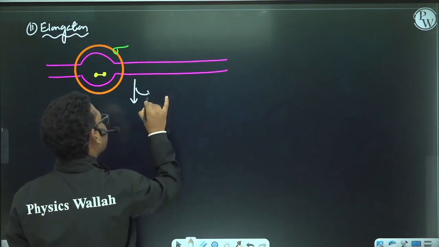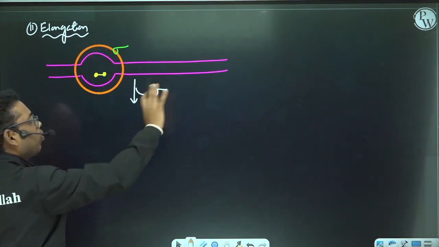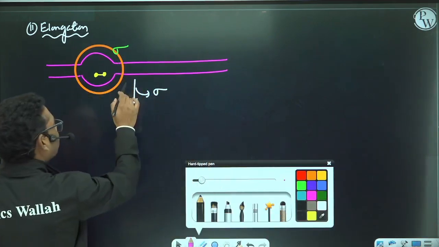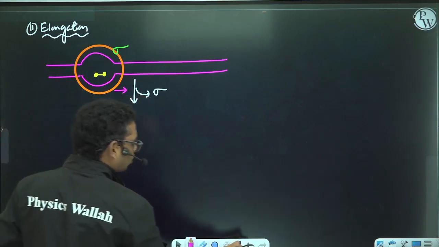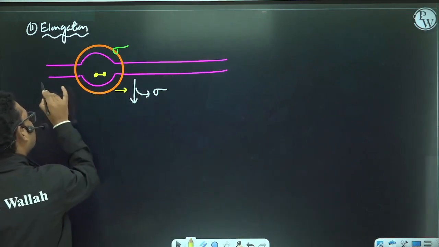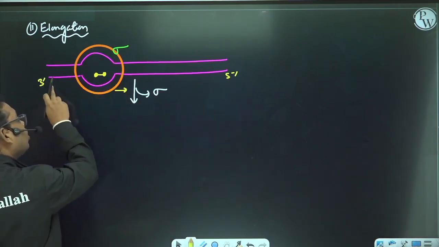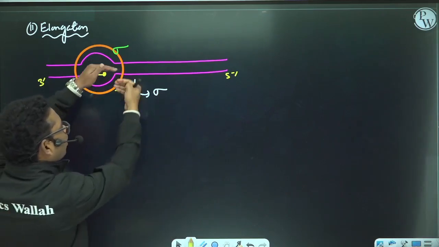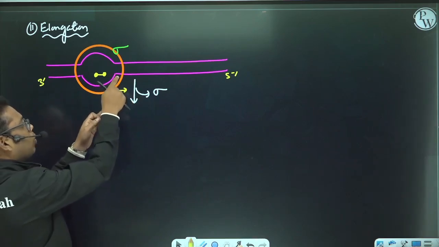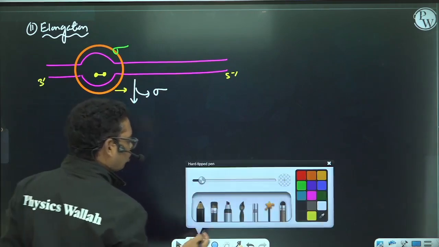Now what is going to happen in the elongation phase? The sigma factor will get released. Okay, so only the RNA polymerase will perform the elongation. Now this RNA polymerase will move in this direction. So this strand is template strand. So this is 3' and this is 5' end. So with respect to template strand, this RNA polymerase will move from 3' end to 5' end. And when it moves, it will cause opening of the DNA in this region, and it will add the nucleotide complementary to the nucleotide present in this template strand. Okay, so after some time you will see a condition like this.